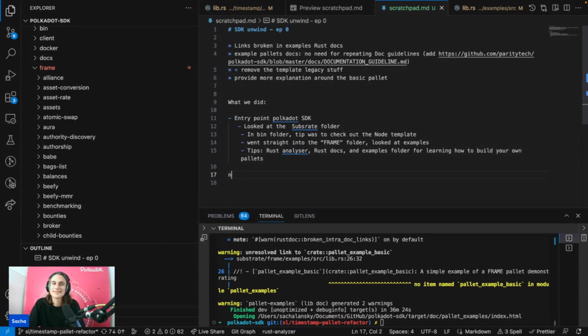So for the next episode, I think what I really want to do is go into a pallet that's already in production and explore its functionality and look at how it's built. And we can see probably how to use that in other pallets. And I think that'll be a great piece for episode 2 next week. Ooh, I think I'm misleading you guys by saying next week. We're not going to be streaming next week. I won't be available to take on the stream, unfortunately. So our next session will be the week after next.